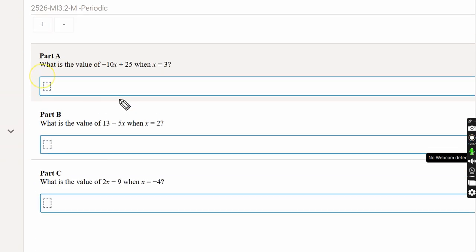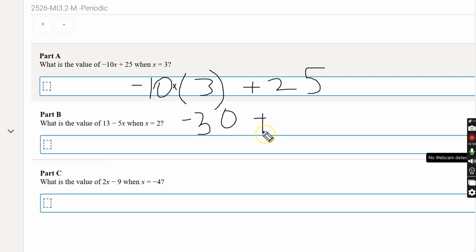Okay. So now here, minus 10 times 3 plus 25, again the same thing, multiplication here. Sometimes I get ahead of myself and I say something, so don't get confused. Always look at the solutions, and if you find any mistakes, always do tell me, I'll fix them. So minus 10 times 3 is minus 30, plus 25. And then what do you do? It's negative 5. Let's just write negative 5 here.